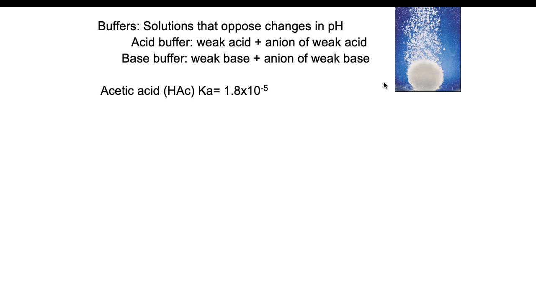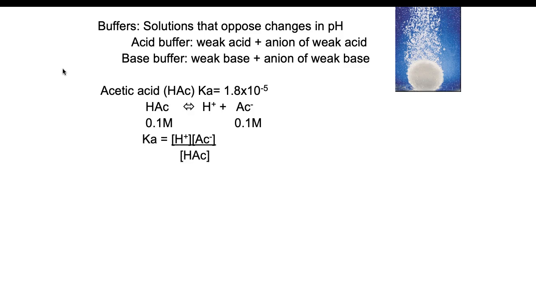So in this case, I'm going to be using HAc to represent acetic acid, just because it's shorter. This is the Ka constant, so this is my little equation for it. So here's acetate, acetic acid, hydrogen ions. This tells me it doesn't dissociate very well to the right. So if I start off with equal molarities, in this case both 0.1 molar, what would the pH of the buffer system be?